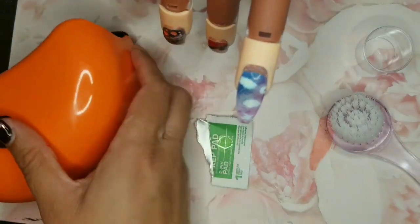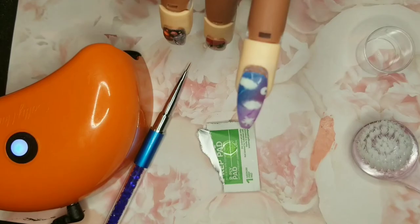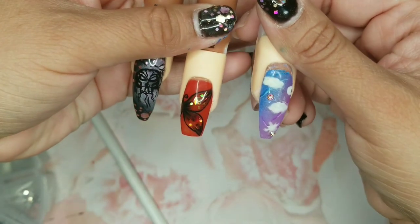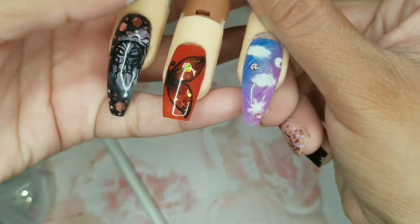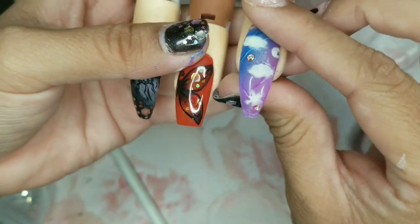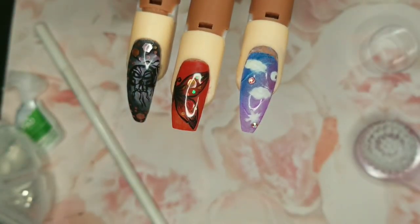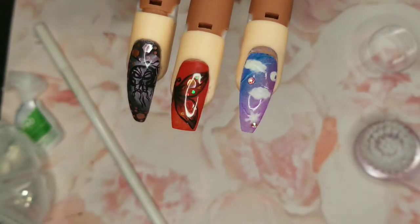So here I just cured the nail. I am dusting it off and I will show you what it looks like. So see, the star is really noticeable where everything just shifted all over the place. So what I actually tried to do is hide it with a little rhinestone. And honestly, it kind of worked. I'm not mad at it anymore. But yeah, I really tried to make it better. I feel like I sort of accomplished that. And this is what it looks like with the glow-in-the-dark effect.